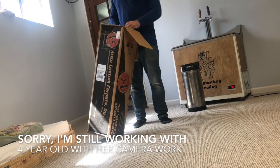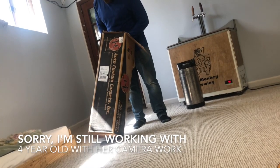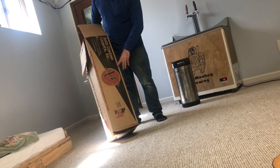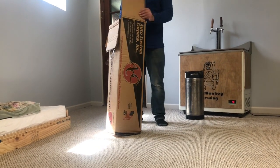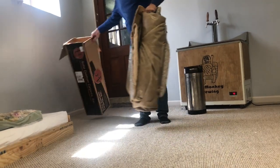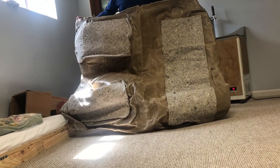In my continuing series of buying expensive things for a cheap car, I have an aftermarket carpet here for the Volvo 240. You could get this on a whole bunch of different websites. They all seem to come from one factory in Alabama, but let's unbox it and see what it looks like. Surprised it has so much sound matting on the bottom. I wasn't expecting that.